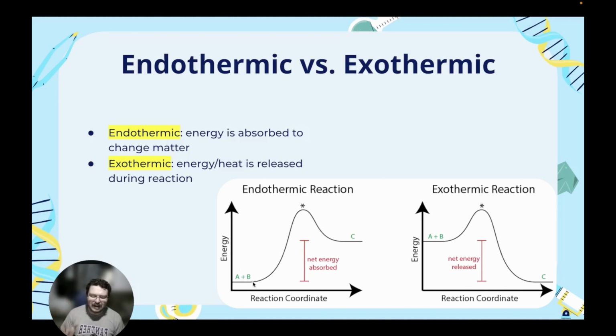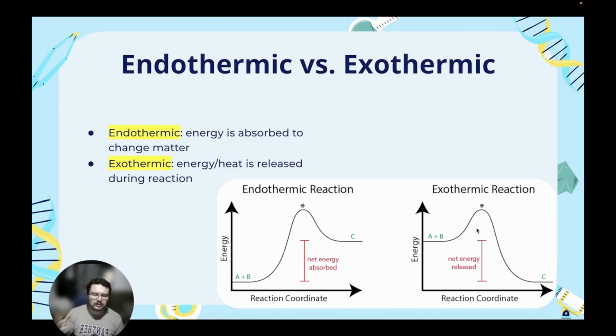And we add A and B together, and we see that we have an increase in the amount of energy in the reaction, and then it reaches a peak and it drops off slightly, and we end up with a product that we're calling C. So in this case, the end product has a higher amount of energy than the initial two reactants. So that took energy. It had to take in energy, or absorb energy, to produce that new product.